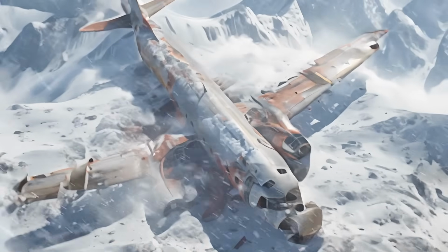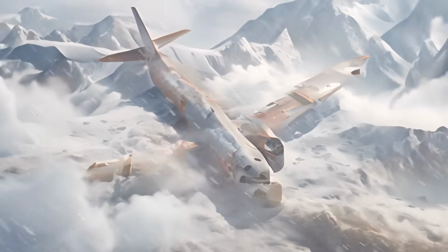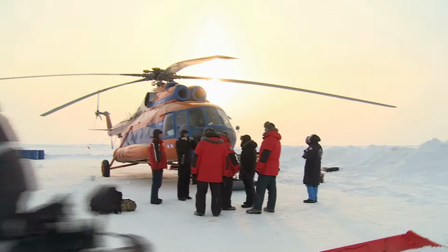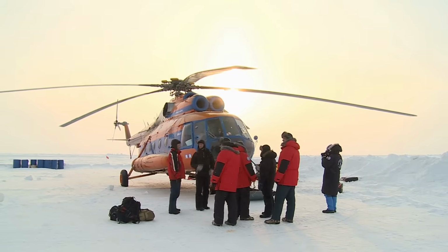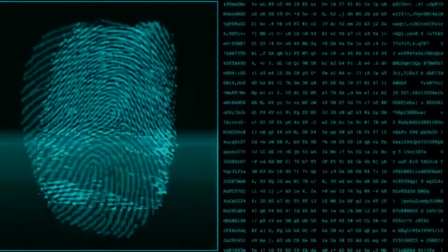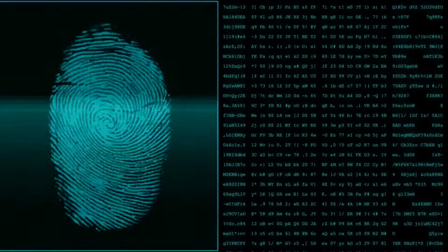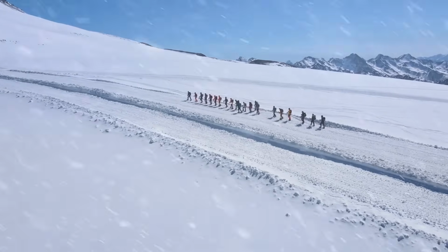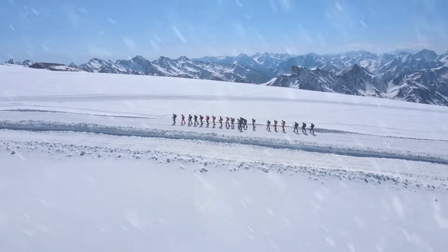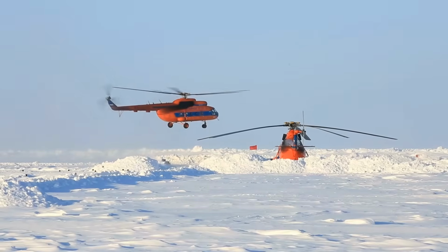They started looking for more pieces and confirmed it was indeed the missing plane. Since then, every summer for about a decade, different military groups have been helping in an operation called Colony Glacier. They've managed to identify 40 out of the 52 people whose lives were lost in the crash. The soldiers taking part in this mission take their promise seriously to never leave a fallen comrade behind. They believe it's their duty to bring back those who didn't make it.